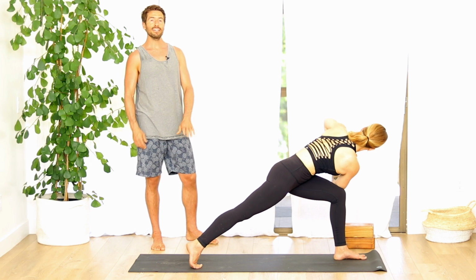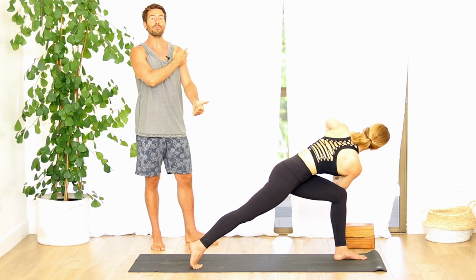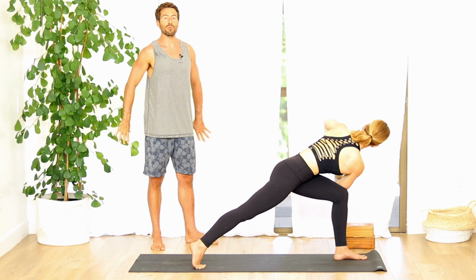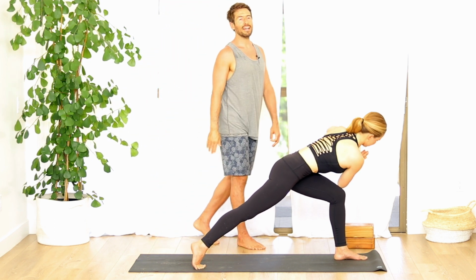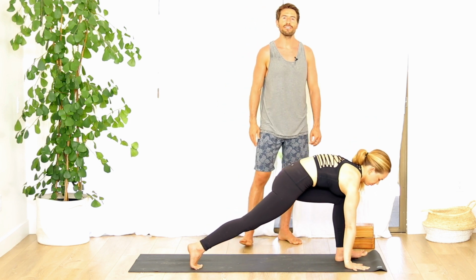Energize through your back leg, feel a lift from your back inner thigh up through your spine and reach through your hips towards your back heel. Bring your hands back down to the mat, step back into downward dog, or take a vinyasa.